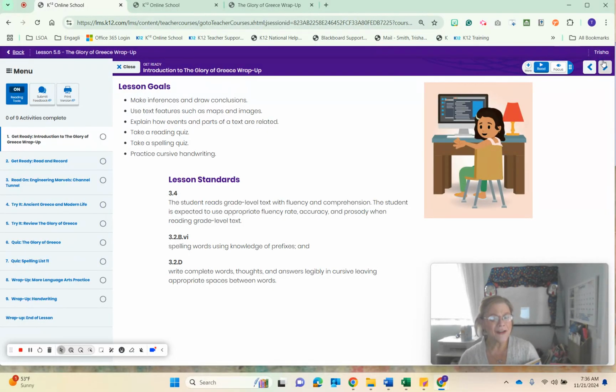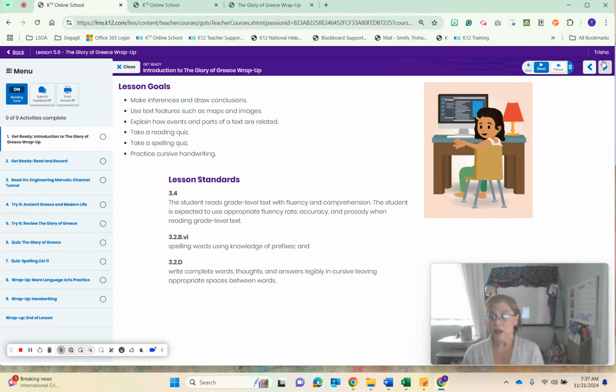You might not have a lot of background knowledge on ancient Greece, but as you're reading, you can think, I don't know a lot about ancient Greece, but I do know some things about other things, and you start to put things together where you can make an inference. We'll see how that works as we look at these different questions.